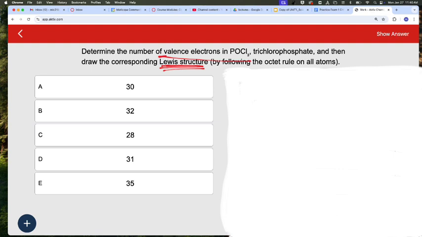Okay, so question that I would ask, based off the lecture videos, I think we are current with being able to determine the valence electrons. Yeah, but that's where I'm getting hung up on. Okay, then let's go through and poke at that. How do we determine valence electrons? We want the valence electrons for this molecule.